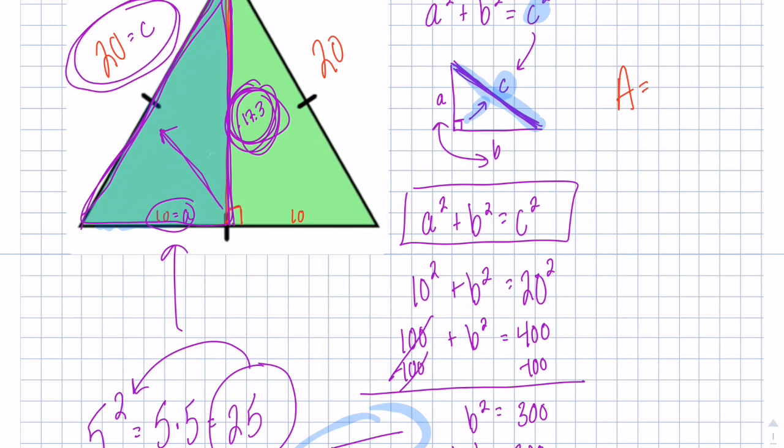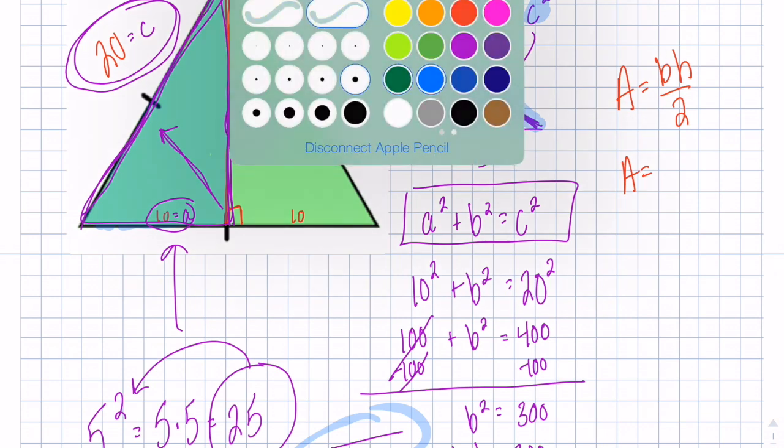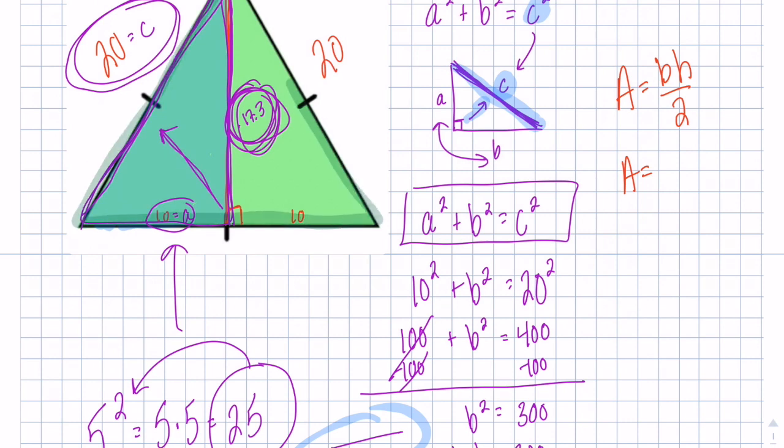The area of my triangle is base times height divided by 2. The area is going to be, what is the base? Now remember, we want the area of the whole triangle. We want the area of this whole triangle, because now we're actually going back to what the assessment is asking us, not this long tangent about the Pythagorean theorem. So we're trying to find the area of the whole thing now, because we're hopefully comparing that to other types of triangles.